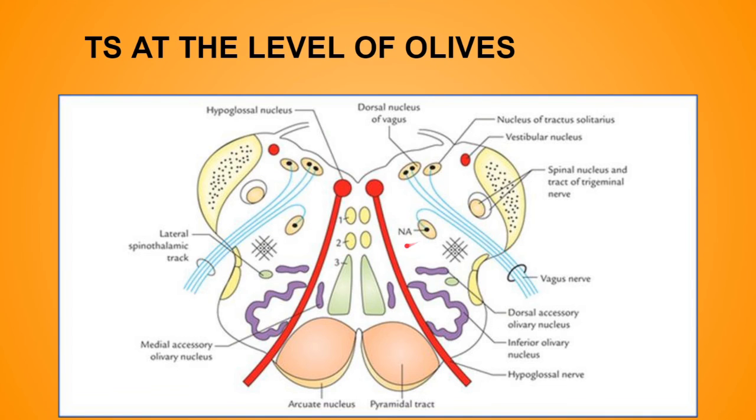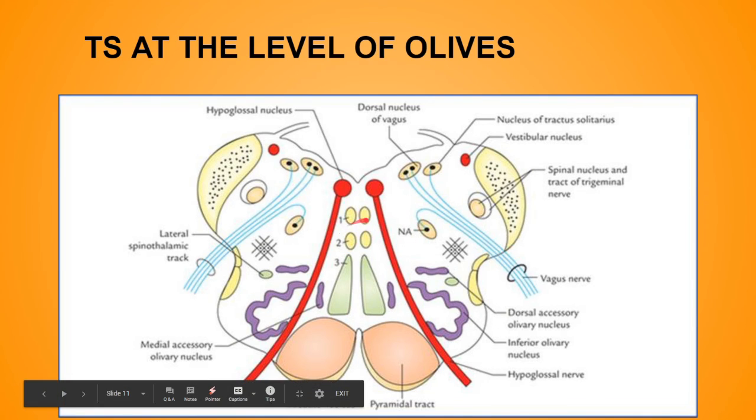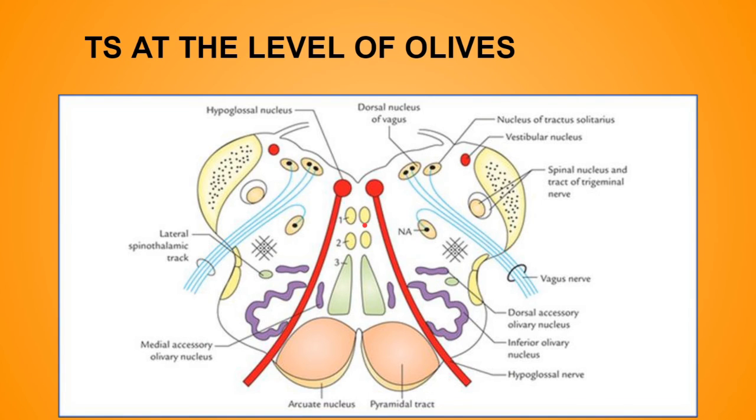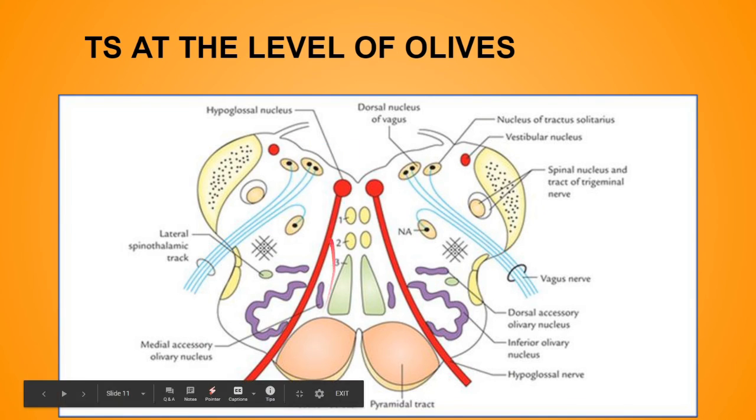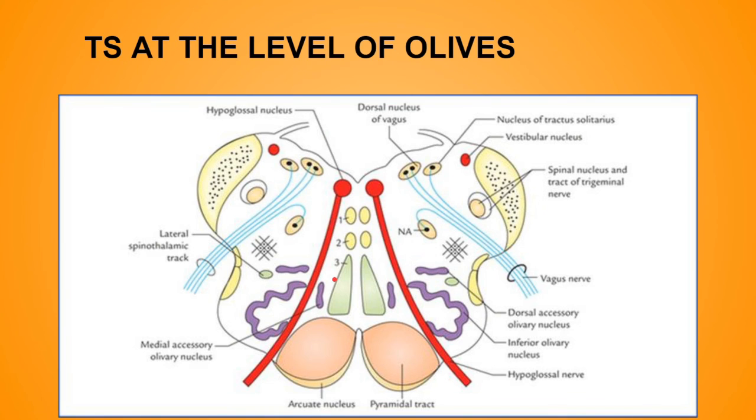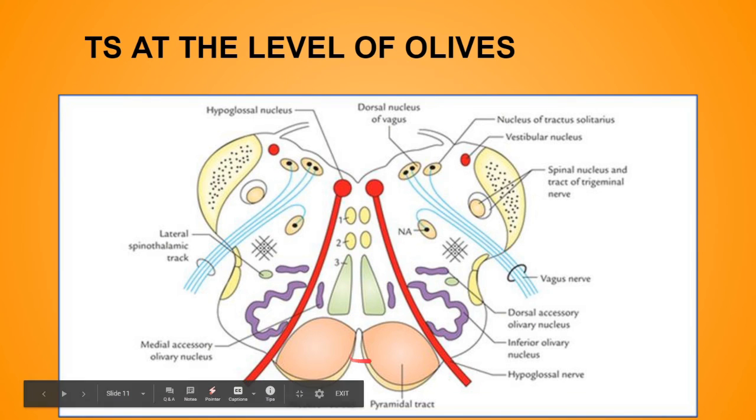Now on either side of the midline, this is the midline, on either side of the midline or the paramedian region, from dorsal to ventral we have further structures. First of all, this is the medial longitudinal fasciculus. This is the tectospinal tract. And this is the medial lemniscus, and at the most ventral part, we have the pyramidal tracts. These are the pyramidal or the corticospinal or the corticonuclear tracts.